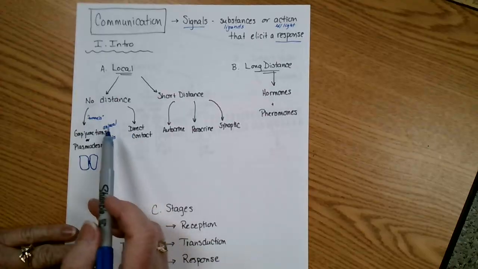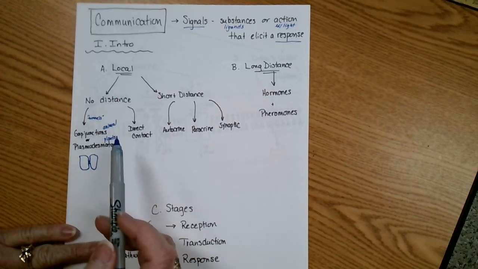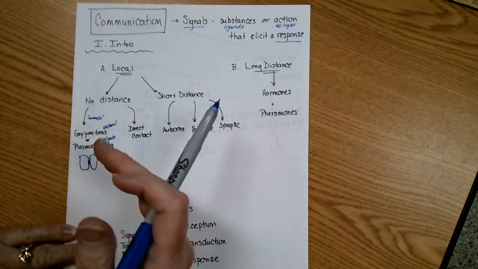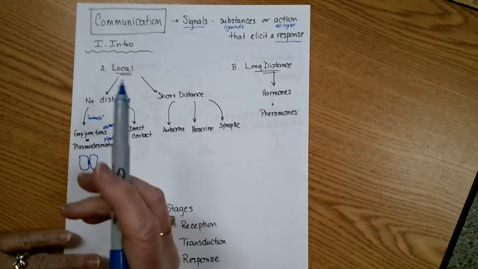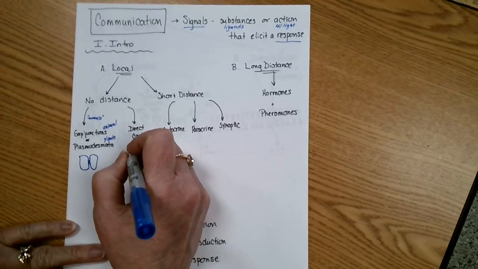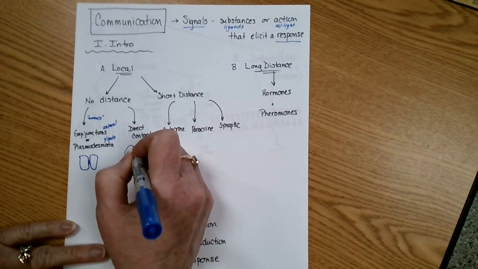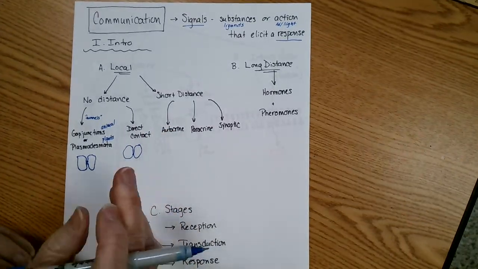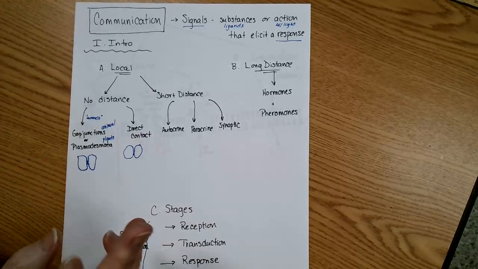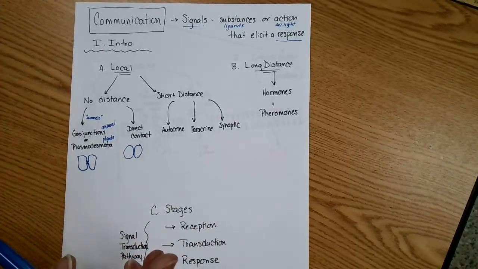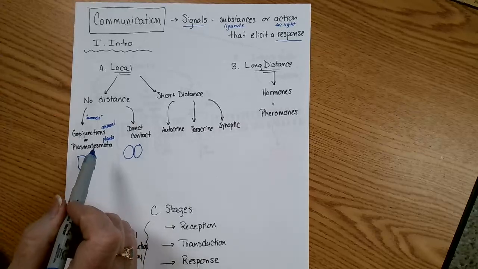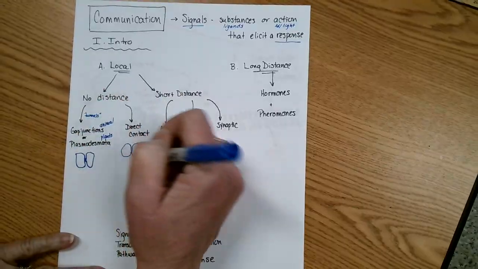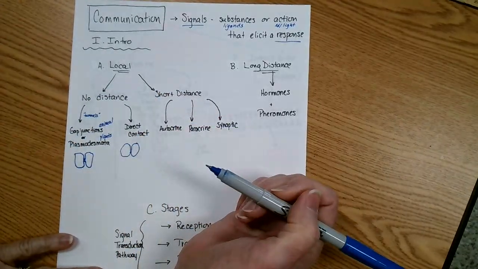Now, sometimes, say they don't have that gap junction between them, they don't have that connection. They still can make direct contact. In other words, touch their proteins to another one's cell membrane. I like to draw it like this is one cell and this is another cell. They just simply touch right there. There's no connection between, they just simply touch and go. All right. That's direct contact. And usually it's protein to protein. So the protein in the cell membrane of the one cell to the protein in the cell membrane of another. Okay, and that's when we have no distance between the cells. They're right smack up against each other.